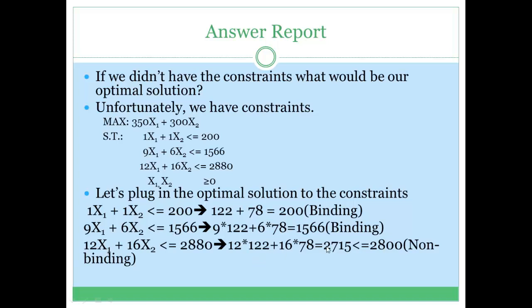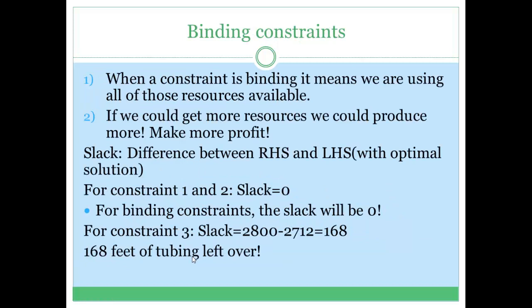How about the last constraint? If you plug in the values, we see that this value is less than the right-hand side value, and this constraint is non-binding. This means that we have some leftovers. So instead of using up all of the resources, we have some extra resources left.